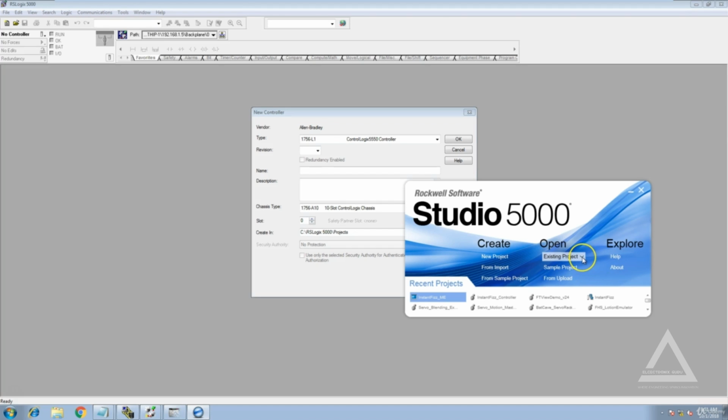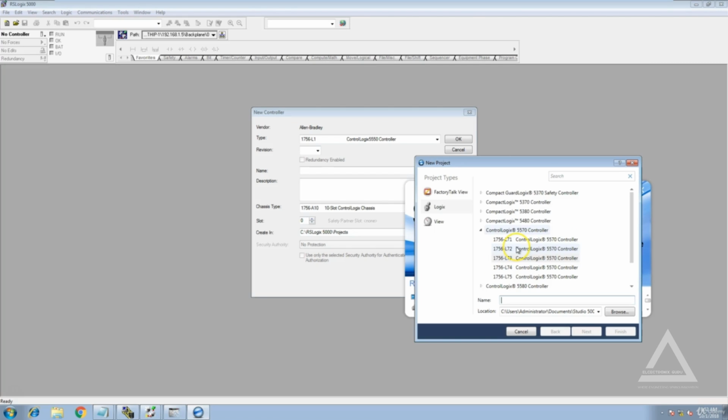But what you can do is open up a new one, right? So if you open up a new one in RSLogix 5000 like we just did over here, now we're going to open up a new one in Studio 5000. Okay, so you have the ability to choose a FactoryTalk View project or a project file. This is open existing. In the new one, what we're going to do is click New.